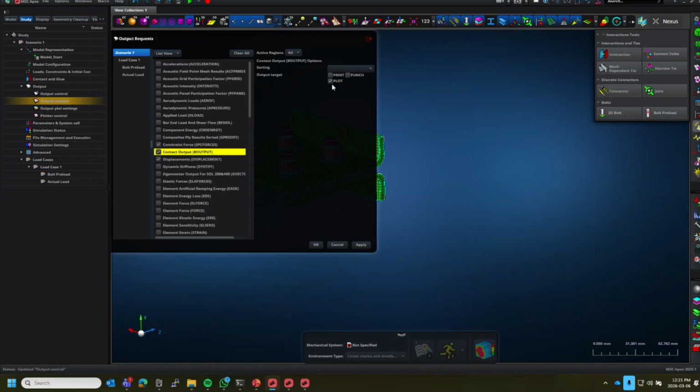Plot means only write results to the results file, the HDF5 file. If I want to write it to the F06 as well, I can activate this. In most cases, if you don't have anything activated, it will do both of those. So I don't want it written there. I don't want results there. I want to see error messages and so on in the F06 file.